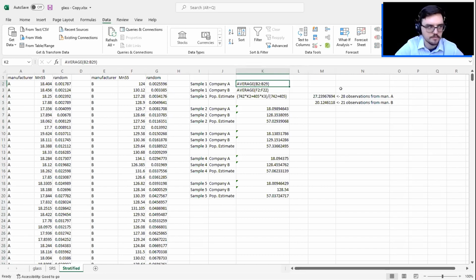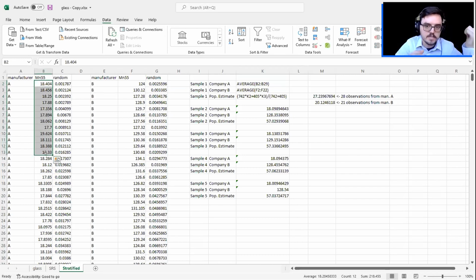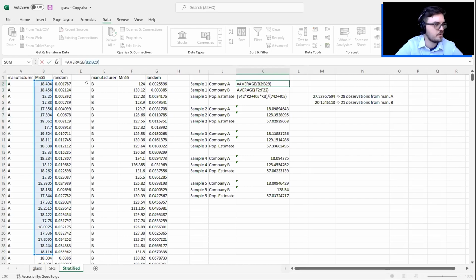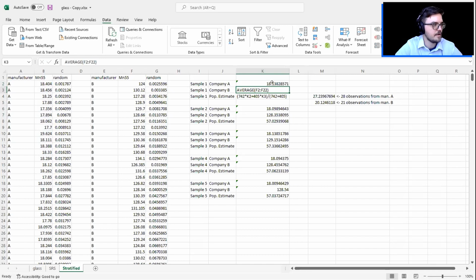Remember, that's what we calculated before. Because we did that random permutation a few minutes ago, this constitutes now a random sample from the manufacturer A data. So it's just a random sample from the manufacturer A data that we're taking an average of. So I'll turn that into a formula by putting the equal sign out front and clicking enter. And there's the evaluated value.